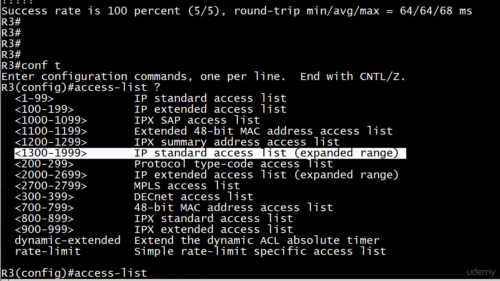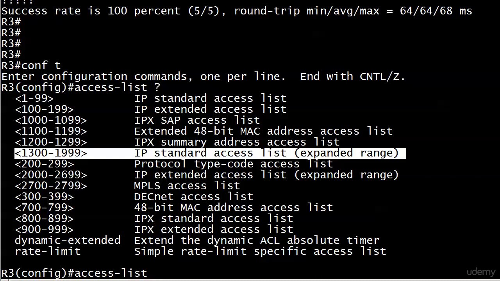If you're totally new to ACLs, your first question might be, why do I have two ranges and why aren't they sequential? Why doesn't it just say 1 through 999 or something like that? Well, here's the deal. When Cisco first developed ACLs, the thinking was we will never need more than 99 standard access lists. And of course, some of you weren't even around for this, the thinking was, this floppy disk is the largest portable data storage unit I'm ever going to need. And while we were grateful to have them at the time, if you look at your laptop, you're probably not going to see a floppy drive right there. So time does march on.